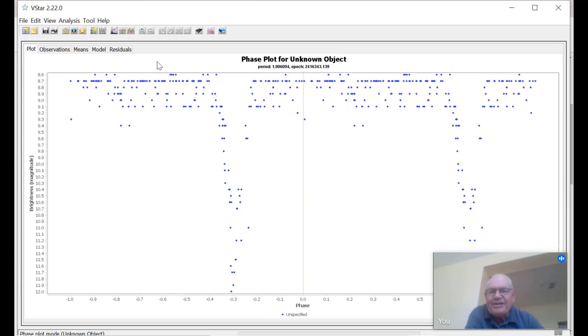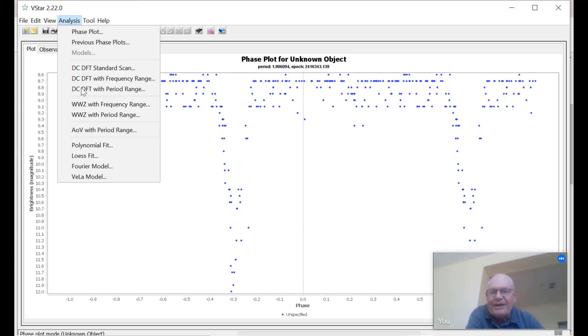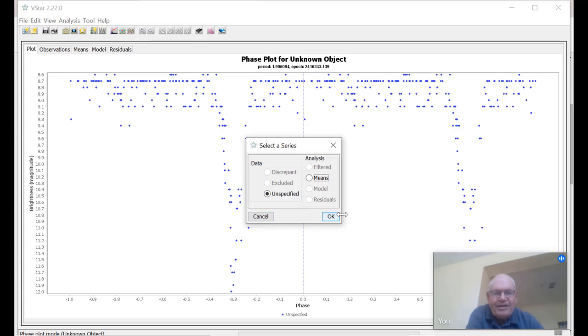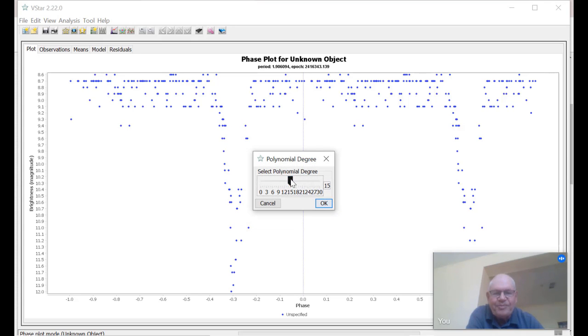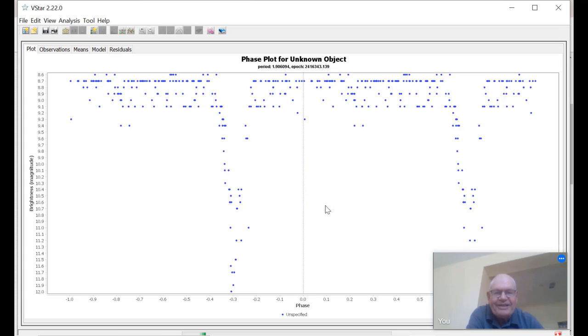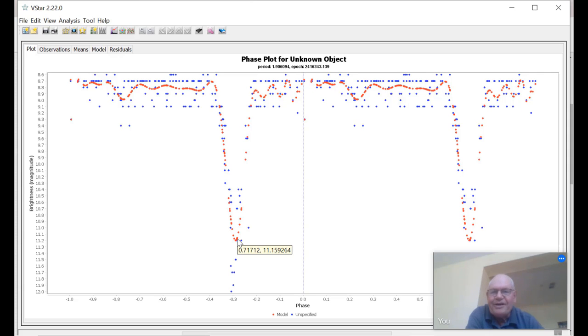Just to make the thing a little clearer, let's do a polynomial fit of degree 30. Might look quite nice. And there you can see the curve. You can clearly see the eclipse here. And I was wondering if this here actually might be the secondary eclipse, but that would obviously require a lot more analysis. Now the problem is, of course, we kind of cheated.